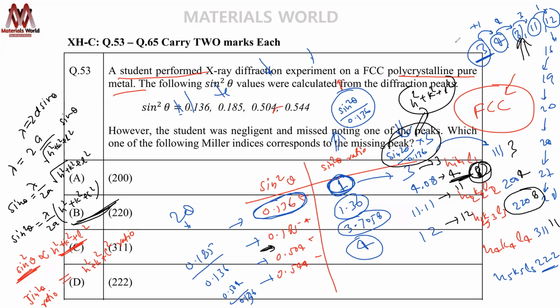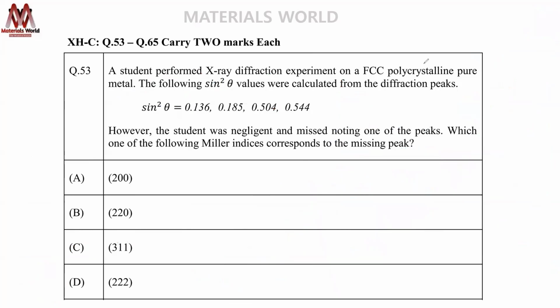So this is a basic thing. Your answer is B. Nowadays, we have XRD expert software, like High Score also. Using that, you can put in the sin theta values, and it will directly match with the database and tell you which structure this is and what the material is. But manually also you can do it by knowing the sin square theta ratio. That will be the h square k square l square ratio.